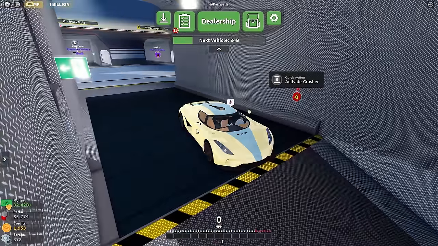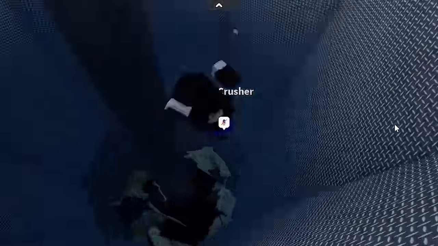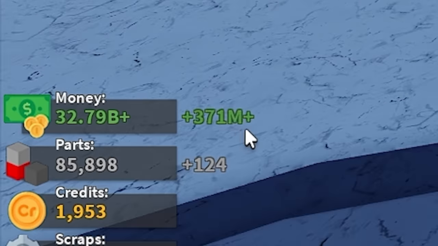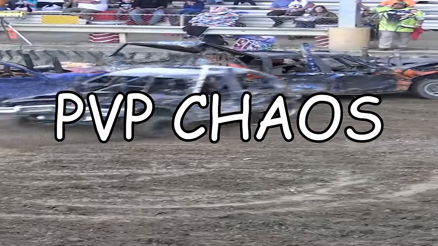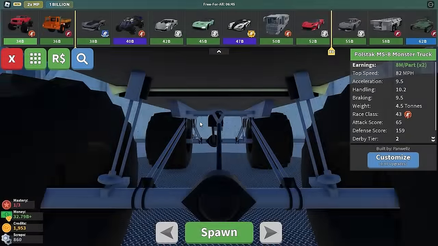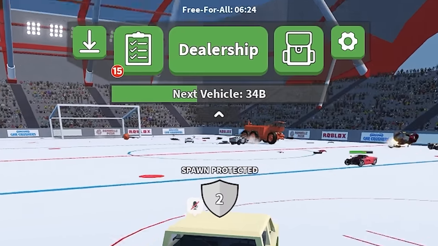A cool thing about this game is you don't need to get out of your car and go press the button. You can just press E here and you can die. Oh my goodness. I died. I did it. Okay, well, I made it down with my car and I just made $370 million. And this is basically a PvP chaos arena where you spawn your best car and just absolutely destroy other people. Oh my god, those people have insane trucks right there.